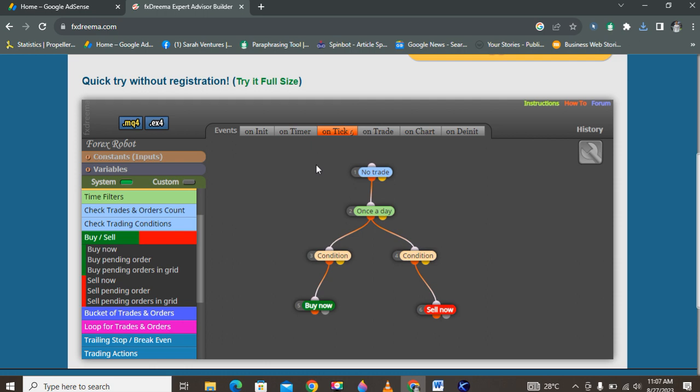On our next video, now that we've downloaded our Forex robots, how do we install our Forex robot on MetaTrader 4? On our next video, I'm going to be teaching you guys how we can install our Forex robots on our MetaTrader 4, and we can start using it to make money.